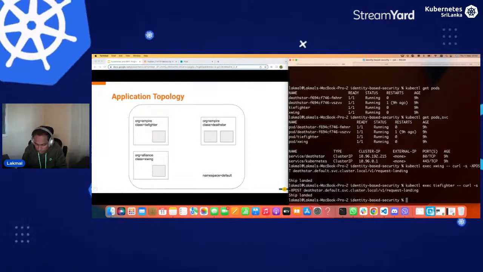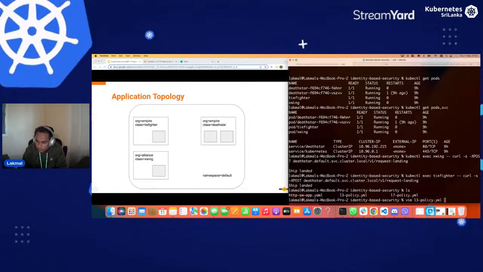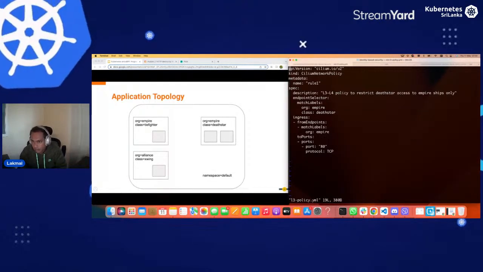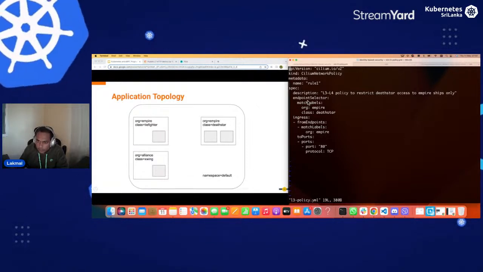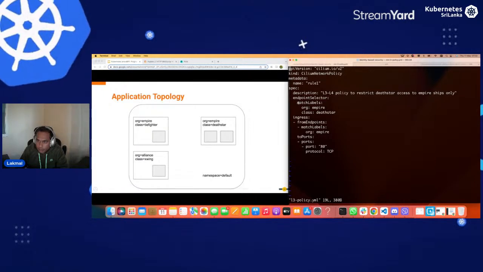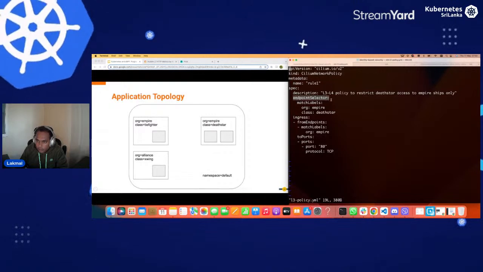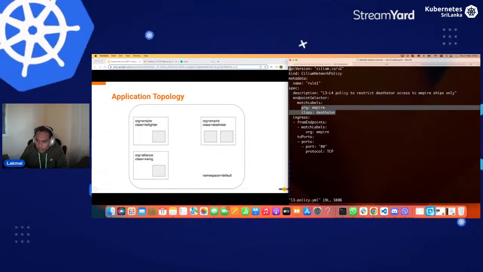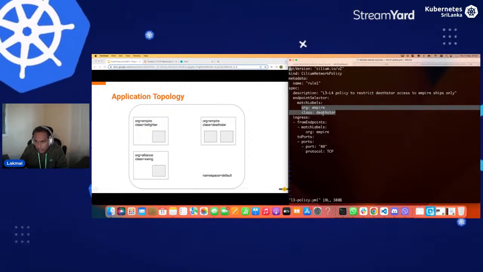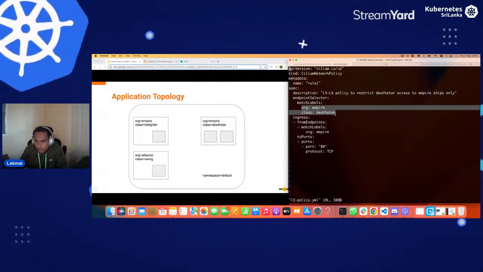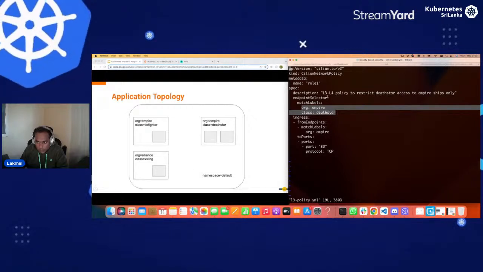So let's find out the policy. First, I will enforce a layer 3 policy. This is a Cilium network policy. If you look at this policy, it is applying to an endpoint selected by using labels: org Empire and class DEXA, right? So basically, this policy is enforced on this endpoint via the endpoint selector.